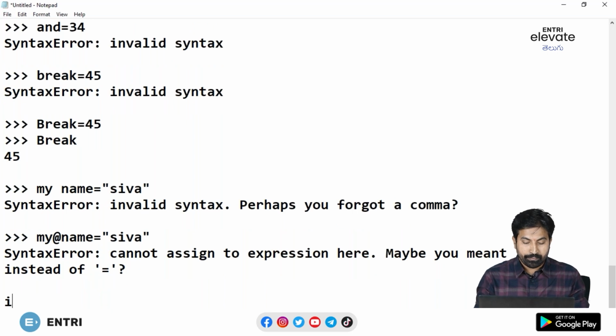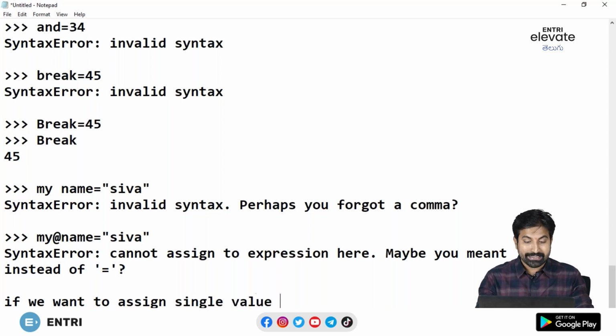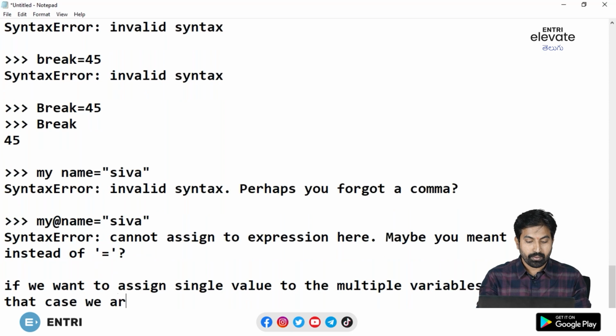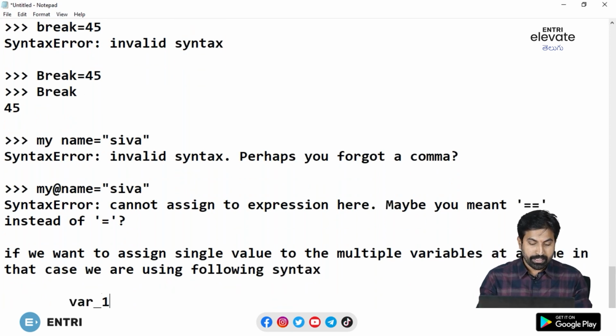Next, if we want to assign a single value to multiple variables at a time, we use the following syntax: variable 1 equal to variable 2 equal to variable and so on, variable n equal to value.